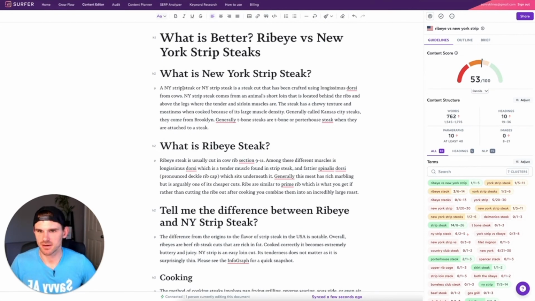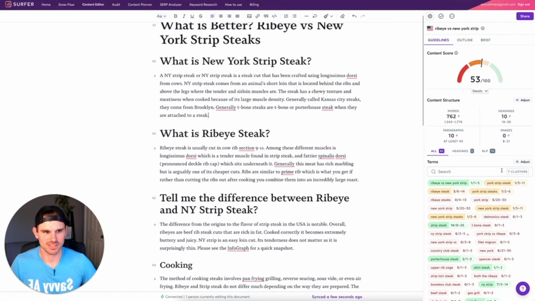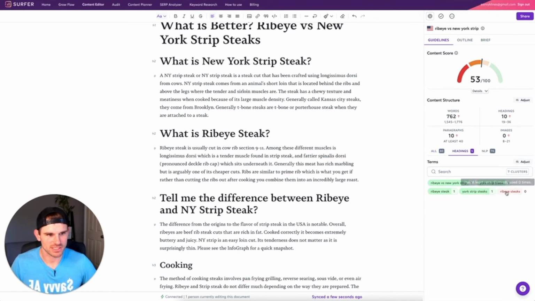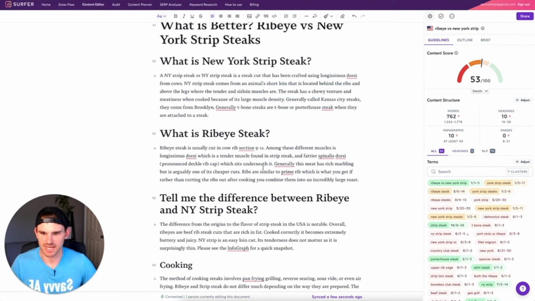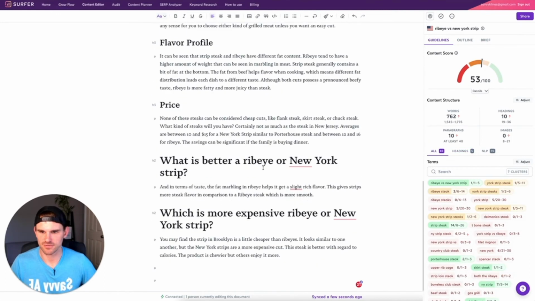Obviously, you're gonna have to come in here and make sure this is good quality content. It's just getting you started. If you pair this with Jasper, you can let Jasper really go to work and create and build out your article. So this is giving you all the headers. One that we're missing is the ribeye steaks with just an S. So that's one of those things that you have to use that human eye to make sure it's good. And then you put your conclusion.